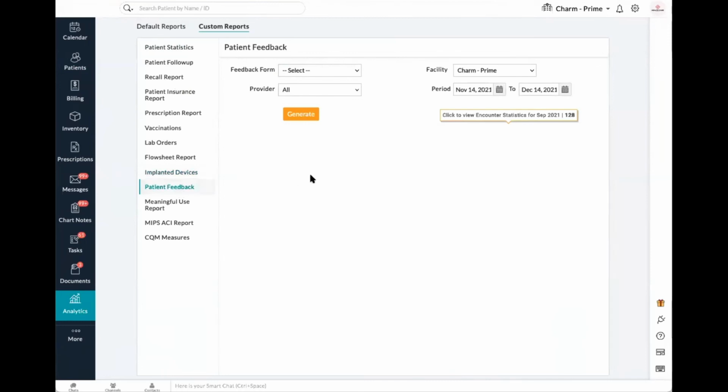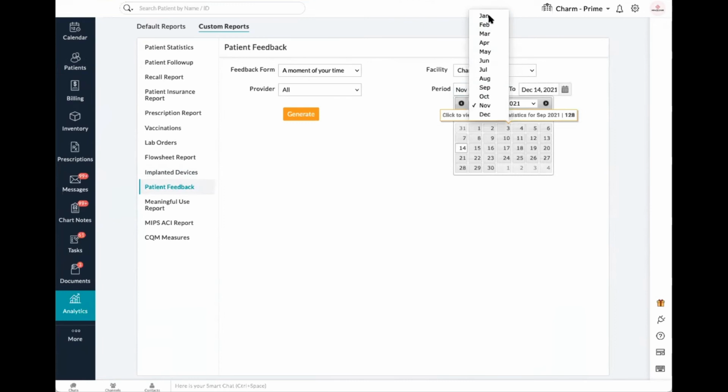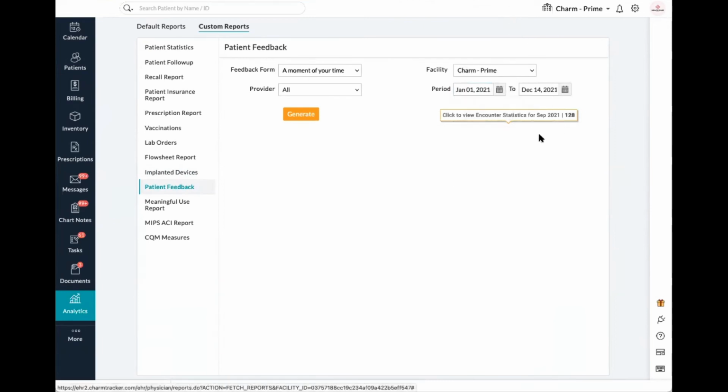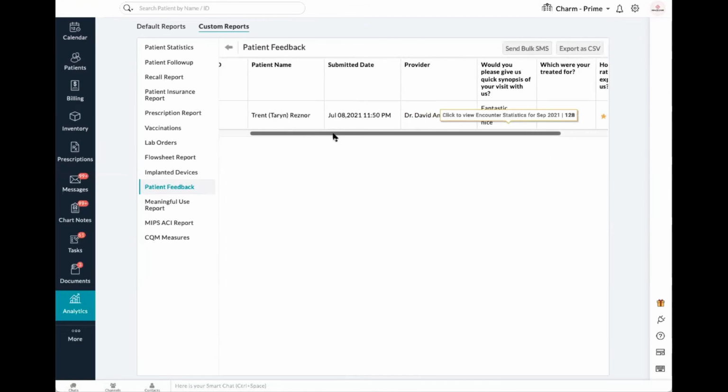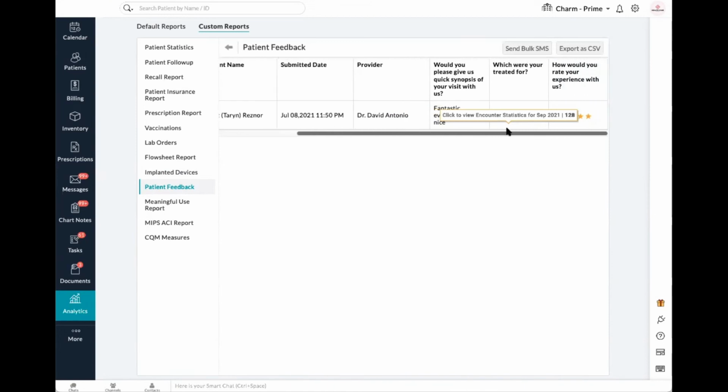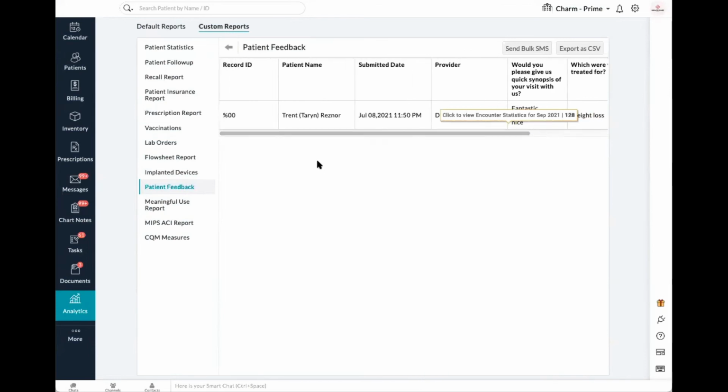Next, we have patient feedback. So this will be kind of the same report we looked at on the other report, but you can see all, let's set date range. You can just see all the responses that patients have filled out for their feedback with you. And in this case, there's just one, but this will show you kind of like the rating scale questions, or written out response, or what you were treated for. So this will just show you all responses for all the feedback they've gotten.